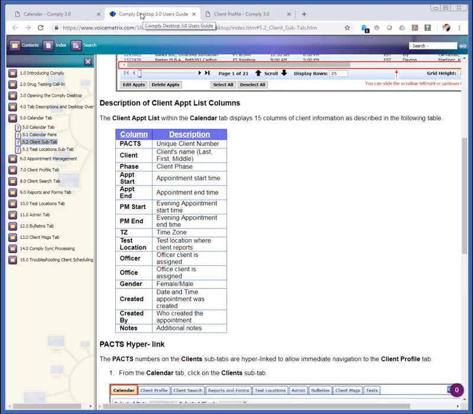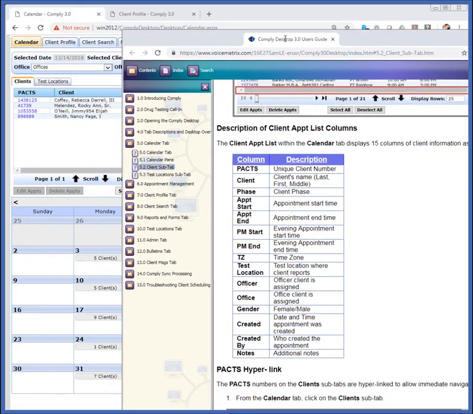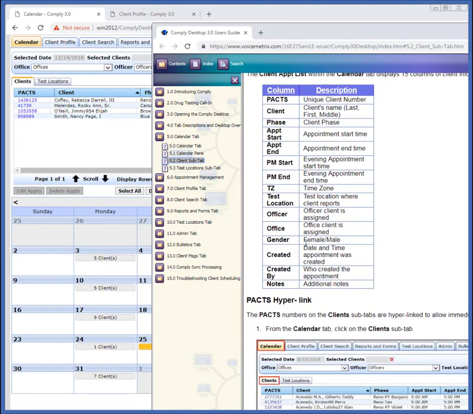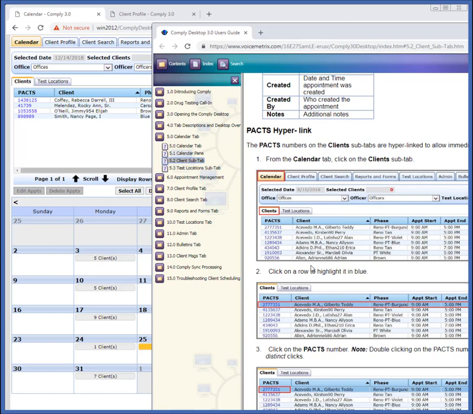You can tear away that tab, as we looked at earlier, and put it on another screen or move it to the left on the same screen so that you can follow any step-by-step instructions for that particular function.